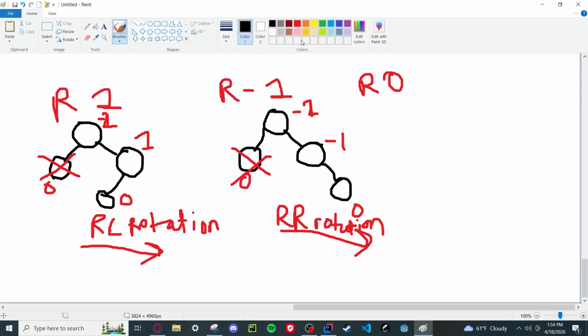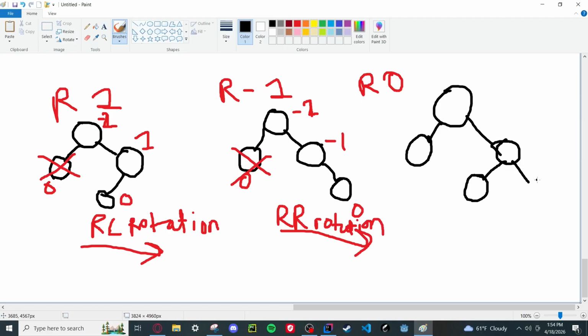And then R0 is the same thing as L0, right? Your tree, or the subtree, whichever you're trying to delete, will look something like this: 0, 0, 0, 0, 0, and then this would actually be negative 1, not 0, because that has a left height of 1 and a right height of 2, so this will be negative 1.